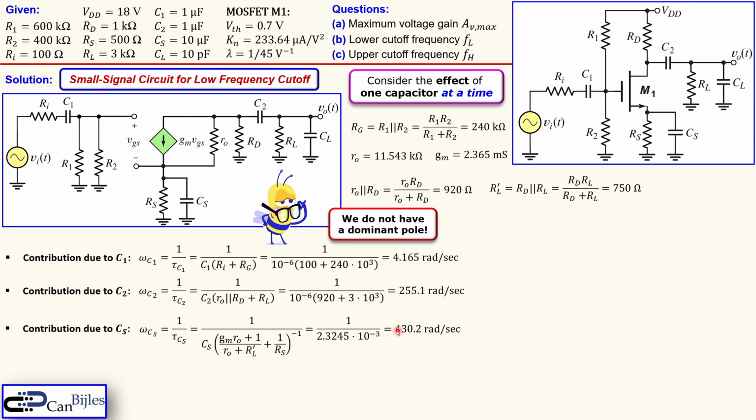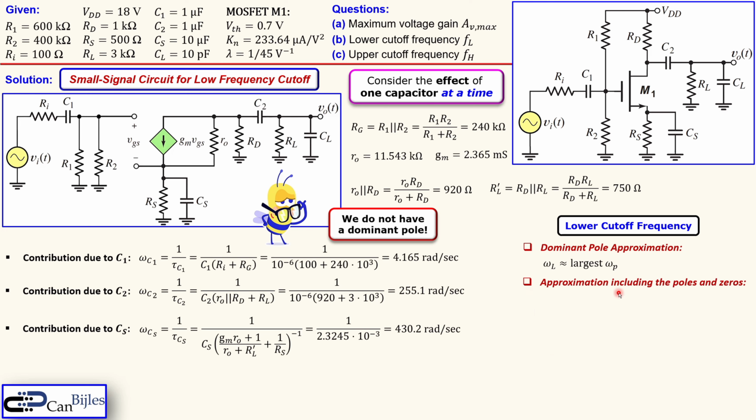If this was, for example, let's say 4000, I should say, okay, this is dominating. So probably this will be our lower cutoff frequency. In this case, there are several ways to estimate the actual lower cutoff frequency, because the actual calculations are a little bit difficult and tedious. If we can use the dominant pole approximation, then the lower cutoff frequency is the largest omega p, which is the largest pole frequency. In this case, we cannot do that, so this will not be useful.